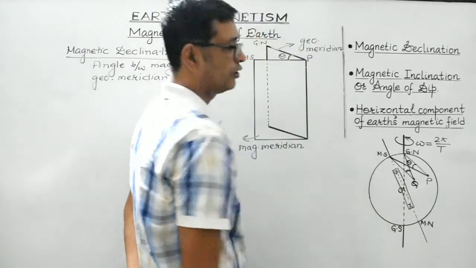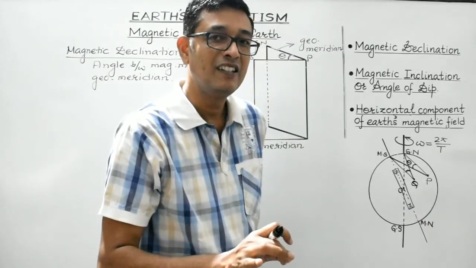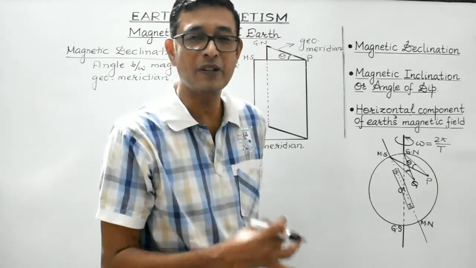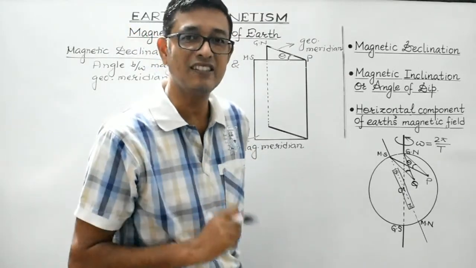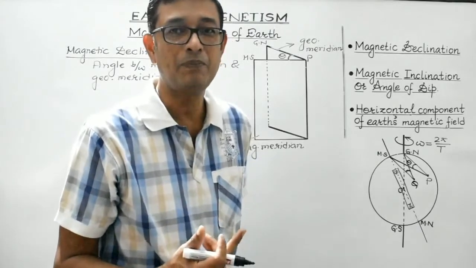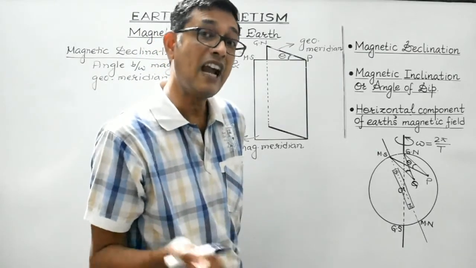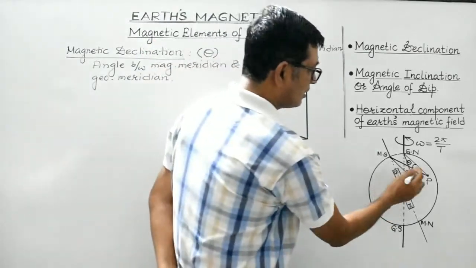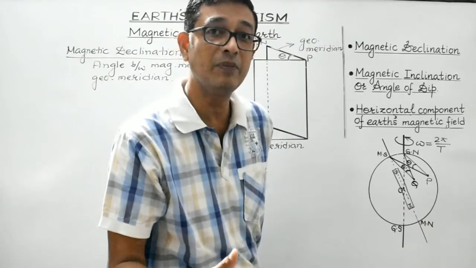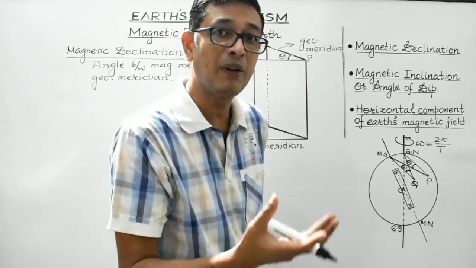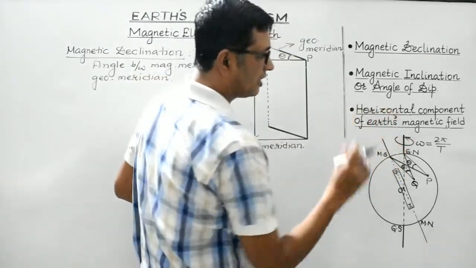Suppose at point Q, magnetic declination at a place is defined as the angle between the geographic meridian and the magnetic meridian. Magnetic meridian is the vertical plane passing through the magnetic axis. Geographic meridian is the vertical plane passing through the geographic axis. And my dear students, angle of declination at different places would be different. Here, this theta dash obviously would be different from theta. At some places, the magnetic declination can be same as well. At some other places, the magnetic declination may be 0 as well. That also we'll discuss. So basically, magnetic declination at different points will be different.